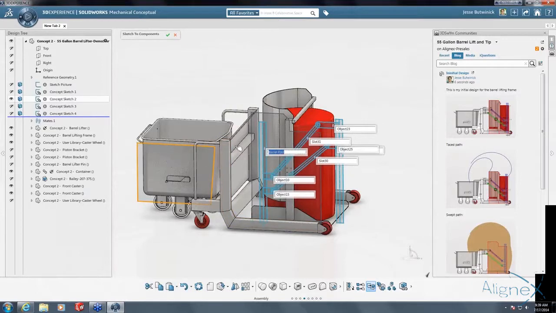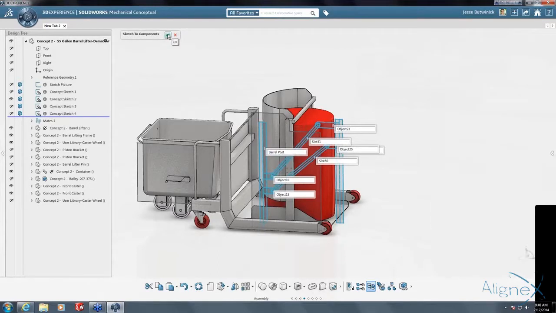Obviously, this item here was a representation of my container. This was a representation of my barrel, and this was a representation of my beginning frame. So I don't need new parts for that. Let me get this out of the way. I'm going to click OK, and keep an eye on the left-hand side of my screen. You're going to see, once it completes, that every single one of these items is now going to have its own individual object, making it very easy for me to manage them individually. There we go.